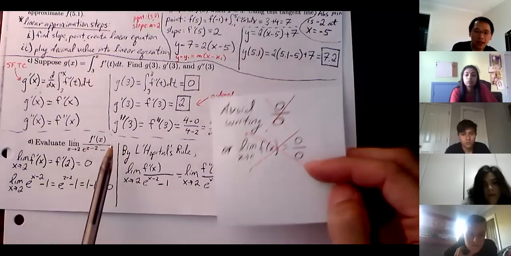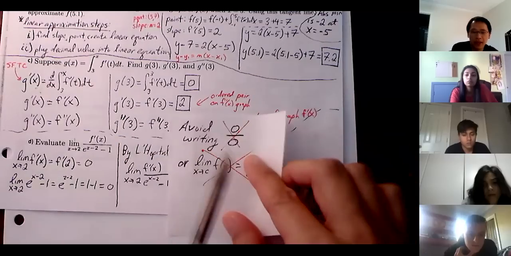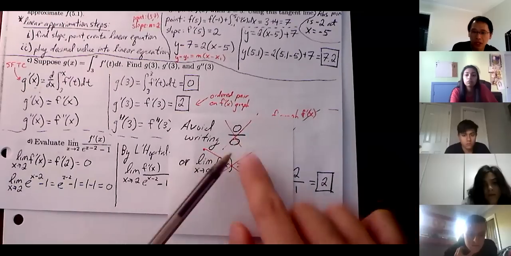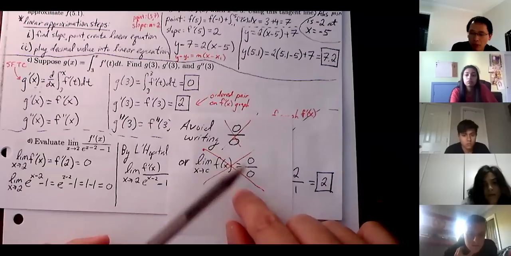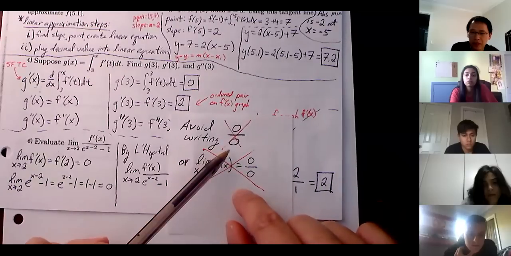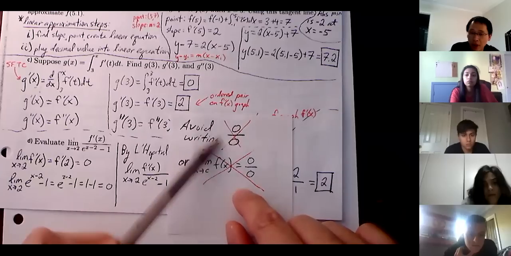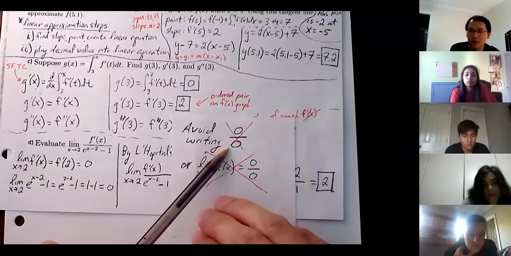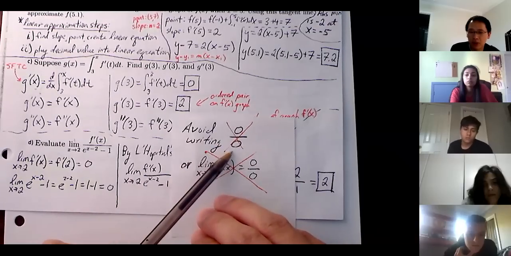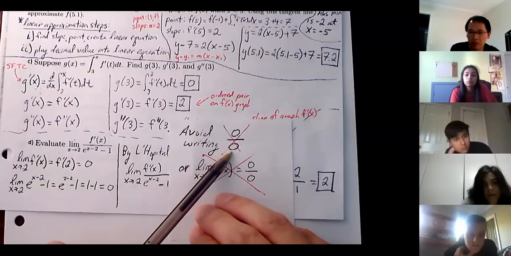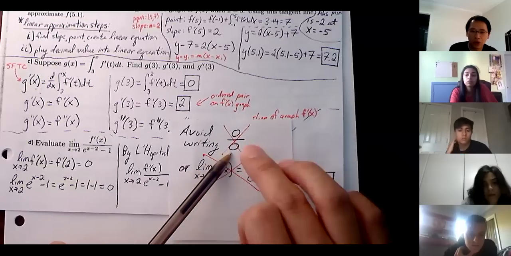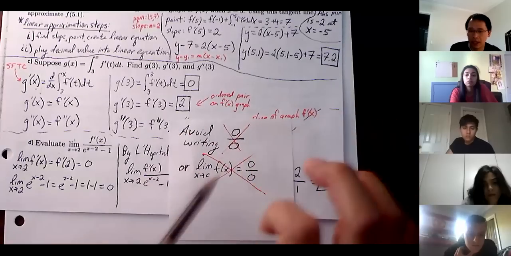Now, the way that I had us do it, and this is the way that the book had it as well, is, you know, we plug in, we see if it's a 0 over 0. If it's 0 over 0, we go through L'Hopital's rule. But this 0 over 0 may be problematic from just an algebraic or numeric standpoint. So it doesn't mean that you're going to lose points for it. It's just that after I attended a webinar, the graders are saying that this could be problematic. And so this is how we can be safe and still earn our points.